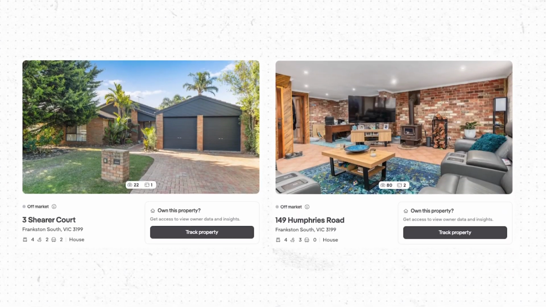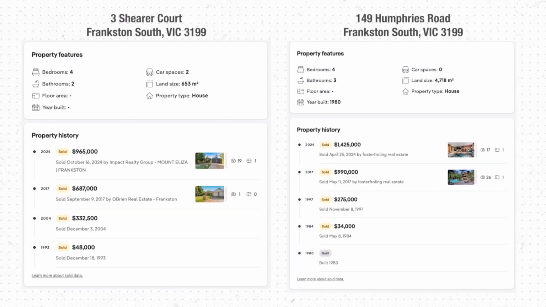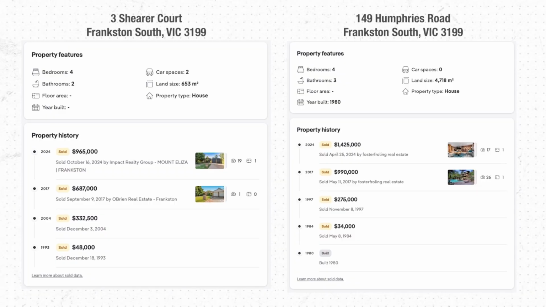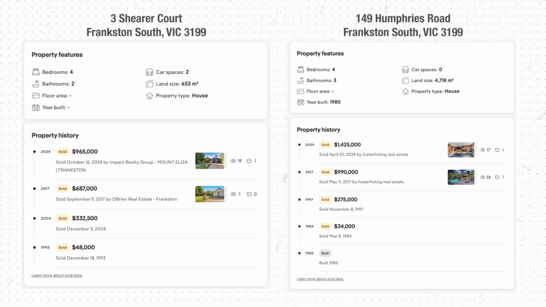How about the pair in Melbourne? This time, land size difference is huge. One property's land size is more than 7 times over the other's. But the result, over a very similar amount of time, the property value growth was 44% versus 40%. Again, over 5 years, the difference is negligible.